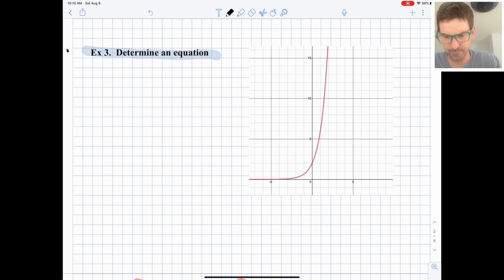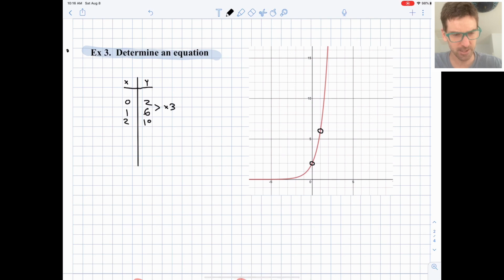So let's find the y values. We can even make a quick table here. We can find some y values for certain x values. So when x is 0, it looks like y is 2. When x is 1, it looks like y is 6. So that's a times 3 right there. Let's see if that continues. When x is 2, for that to continue, it would have to be an 18. And that's a little off the scale, but it certainly looks like it could be an 18 right there. 2, 18 looks reasonable up in there.